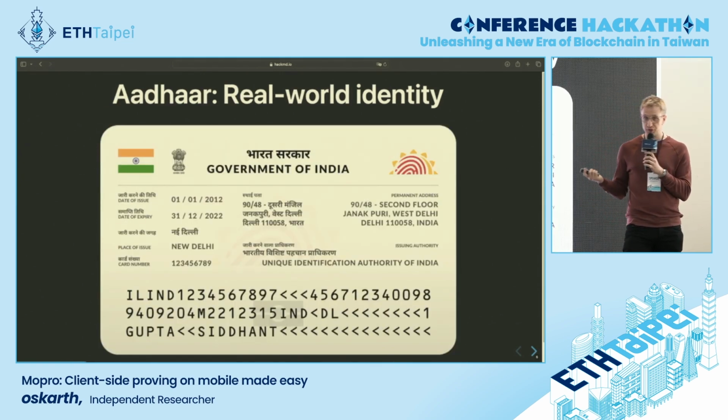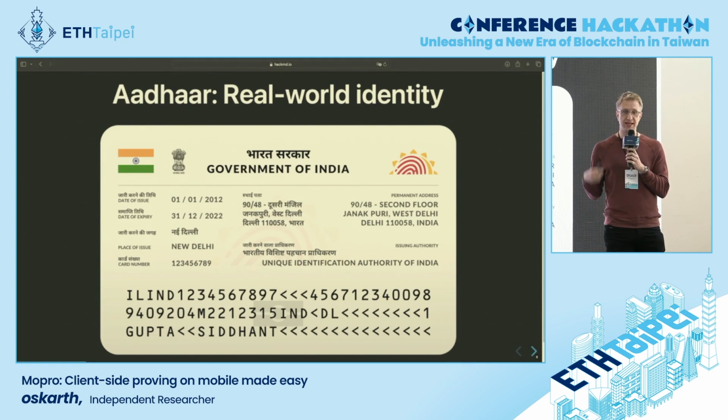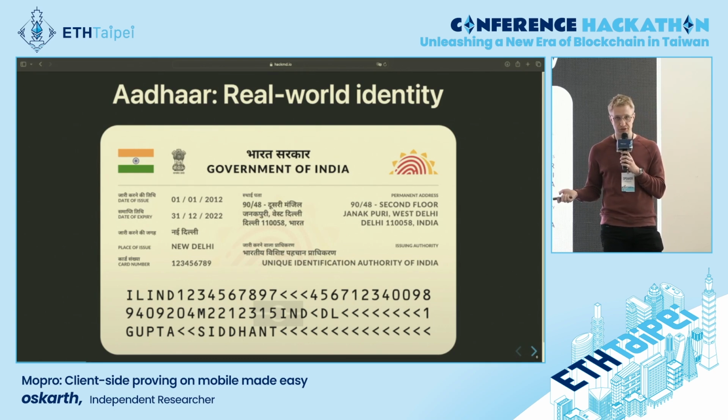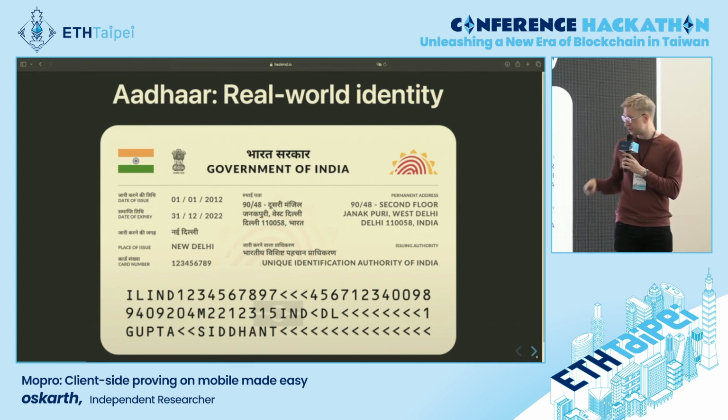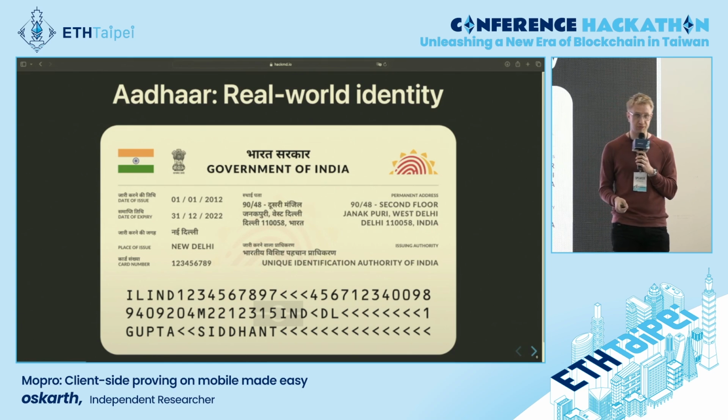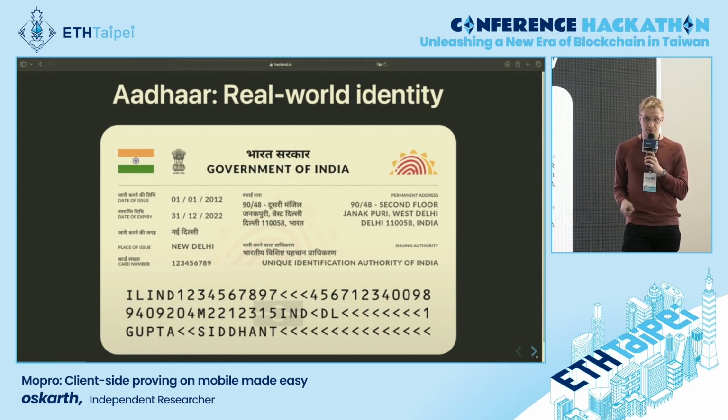For more real-world examples, there's a system called Aadhaar, which is basically a digital identity system in India. And it's huge. It's basically a necessity if you live in India. I think they have more than 800 million users. Whenever you apply for a bank account or a job or an apartment or a loan or whatever, you basically have to give over your digital identity to the provider. It's in the form of a PDF, and there's an RSA signature signed by the government in it. It's great and very useful, but obviously as you do that, there are some problems because you give up your information.